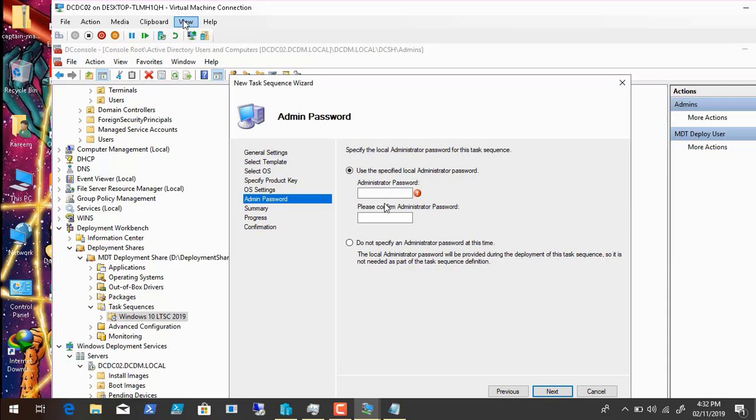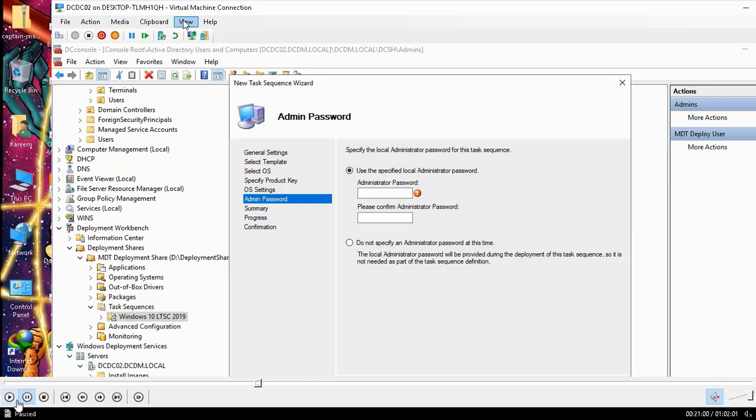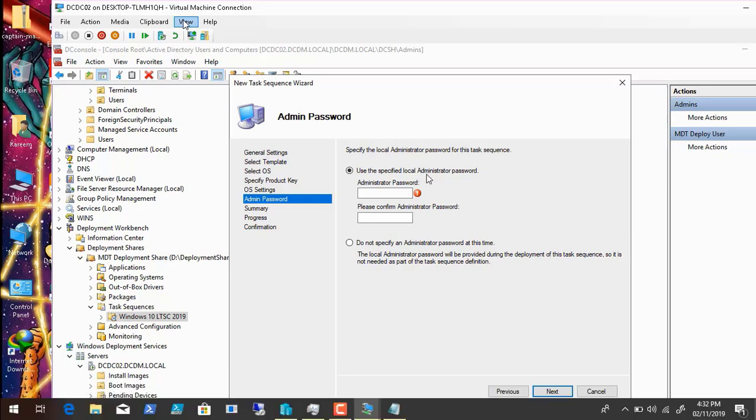Okay, we will do this through the group policy. We will rename the user from administrator to something else and disable it through group policy, and we will give it a password, but we will not do this now. So we will not tell it to give a password now. This is the default. When you install any Windows 10 or any Windows Server, there is by default a username called administrator, specifically called the local administrator.